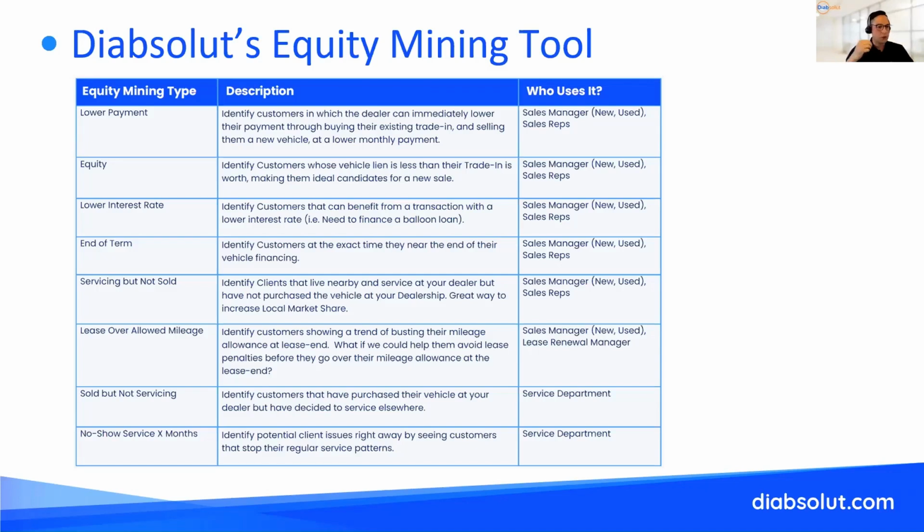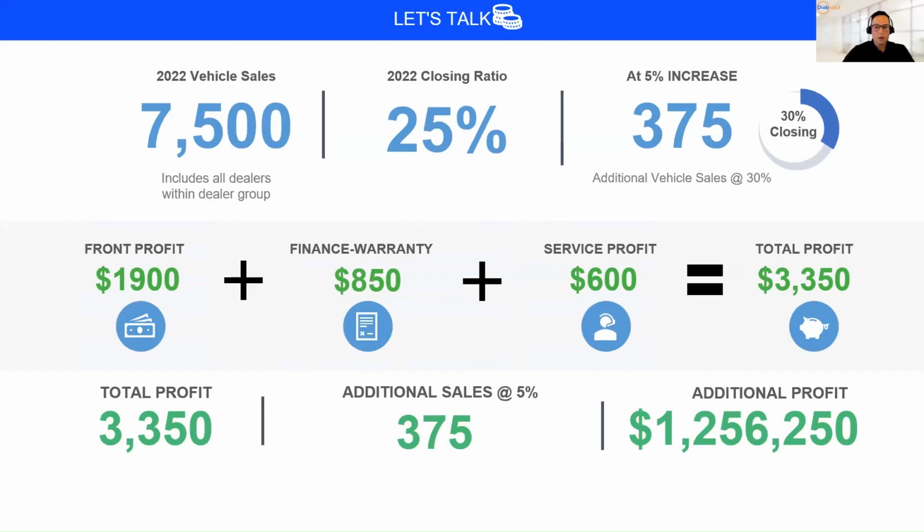Then we've got lease over mileage, being able to help customers that are about to bust their mileage. And then we've got sold not service, and we also have no show for service in X amount of months if we want to be able to flag customers that are potentially not coming to your service anymore. All right, so let's just go to the next slides here. This is kind of just explaining what our rationale is. When we say we're focusing on use cases that focus on ROI, what do we mean? These are examples of how we're going to work with you with your numbers to be able to justify these costs. This is an example of, okay, great, we're going to put that checklist, the questions, in the sales process.